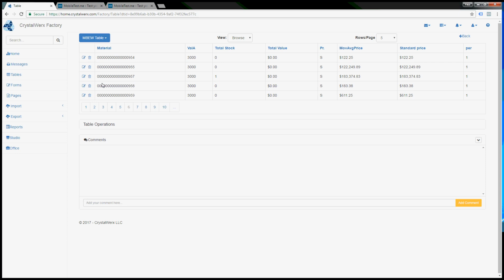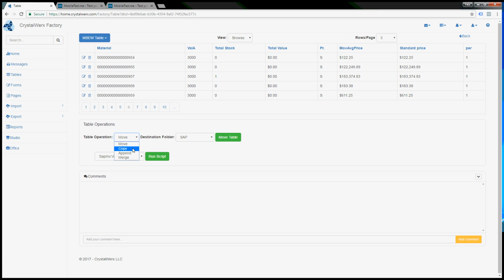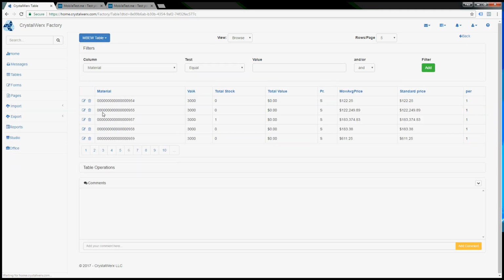And that just works right out of the box, easy. We can have these table operations that allow us to do various things on the tables. We can create tasks. We can look at task history. We can filter. So if I needed to have a filter on this thing where I needed to look for a particular set of rows, I can do that.